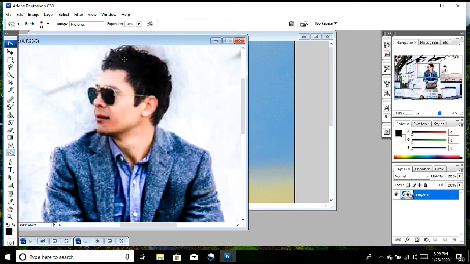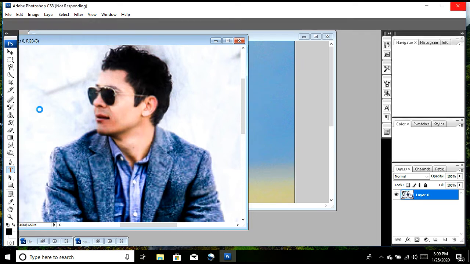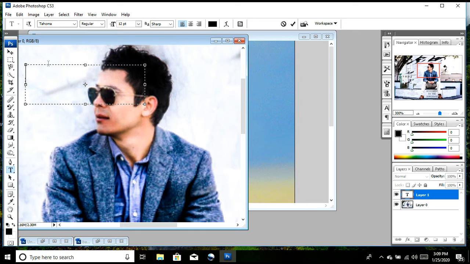So then comes a pen tool. Pen tool is also simply used for selections and all. It has been used by professionals and all. Then comes a text tool. Text tool is just click on the T icon, then just write something.